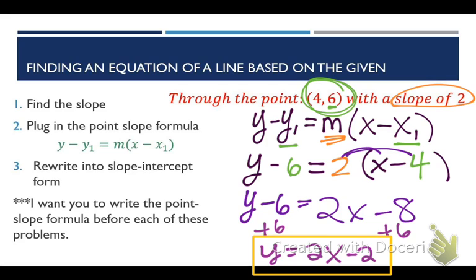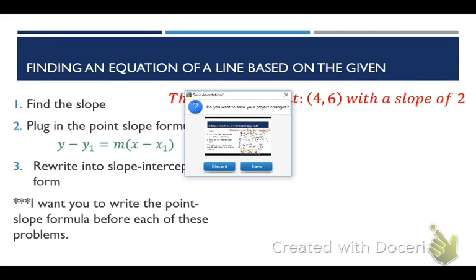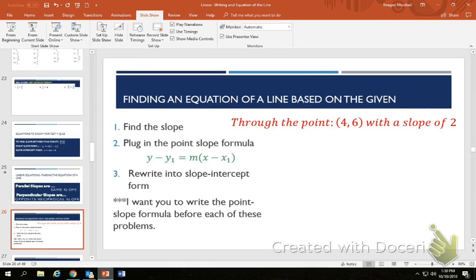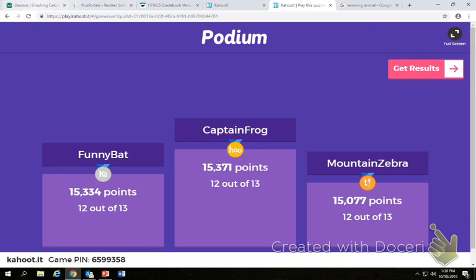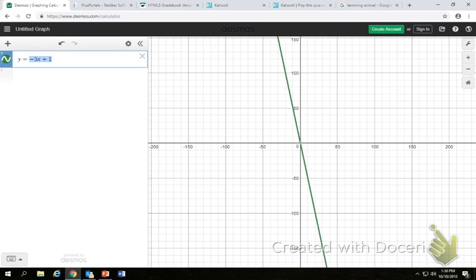All right, that would be your answer. I'm going to show you what it looks like on a graph. I used to have you graph, but are any of you in Algebra 2? What do you know about Algebra 2 and graphing? You have a calculator, so it'll be okay. So I'm going to show you what it looks like, as long as everyone's finished.